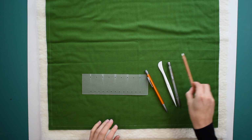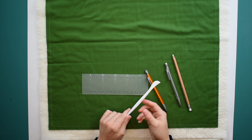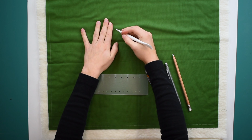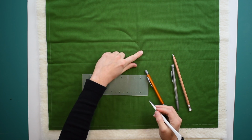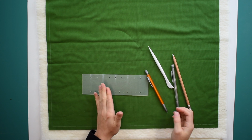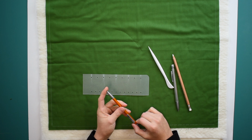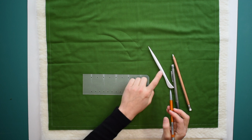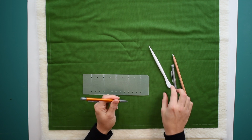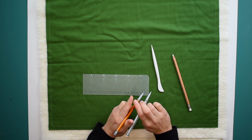There are different tools that you can use when you're marking your quilt top. If you have a thin hair marker, this works really well. A hair marker is going to create a crease or a line so that you're able to see that line and stitch on it. If you don't have any hair markers, I've found that mechanical pencils where the lead is completely retracted, so you don't have any lead, have a similar effect to the hair marker. So if you don't have a hair marker and you have a couple of mechanical pencils around, these work great.